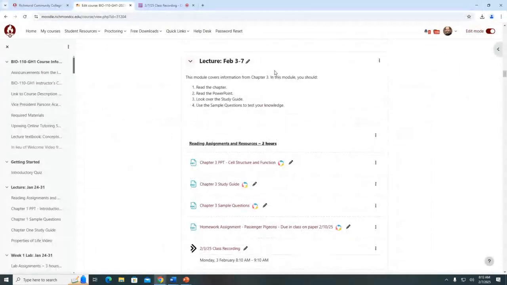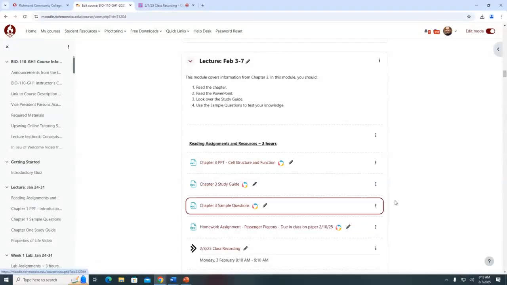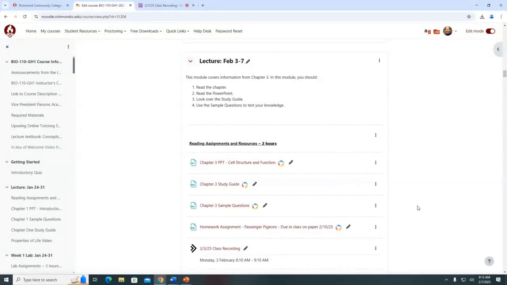And a reminder again, on Moodle, under this week, there's this homework assignment that's due Monday, to turn in on paper in class, so please have it done when you get here. You had a week to work on it, so I hate to see students show up and then work on it during class when it should have been done in plenty of time. Okay.